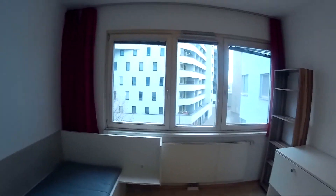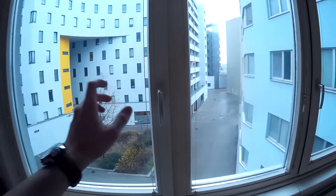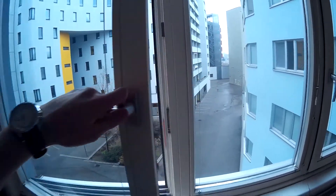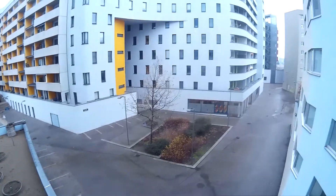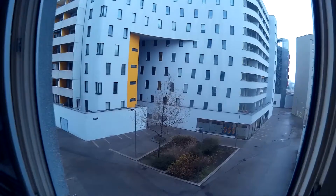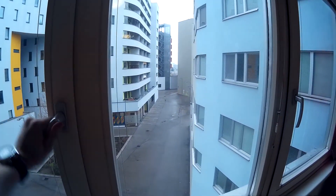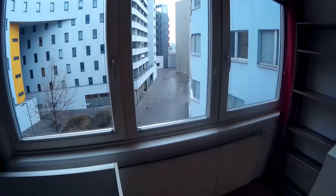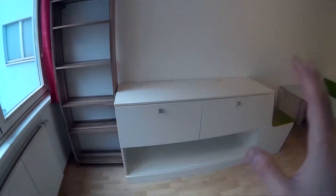There is this enormously large window which opens up the view to some sort of a courtyard, so as you can see it is actually really quiet and nice. It is a rainy day so you don't get a real picture of how nice it is. There is also a heating unit over there, shelving, and some more storage.